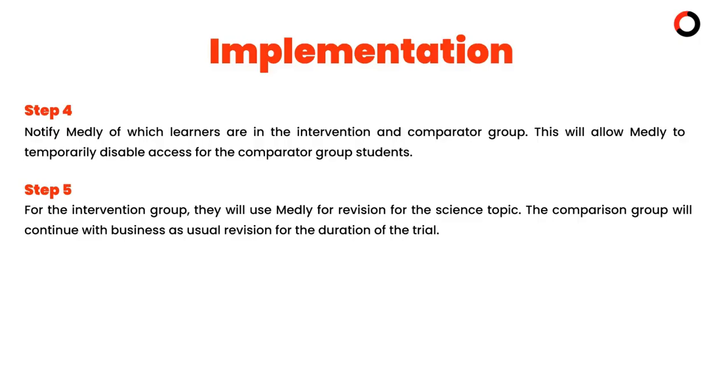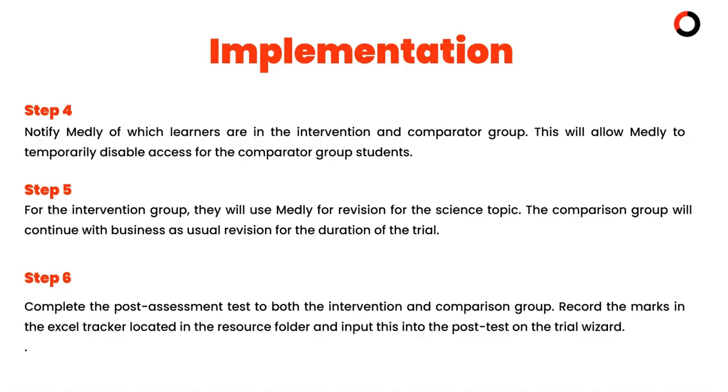Step 5. For the intervention group, they will use Medley for revision for the science topic. The comparison group will continue with business as usual revision for the duration of the trial. Step 6. Complete the post-assessment test to both the intervention and comparison group. Record the marks in the Excel tracker located in the resource folder and input this into the post-test on the trial wizard.